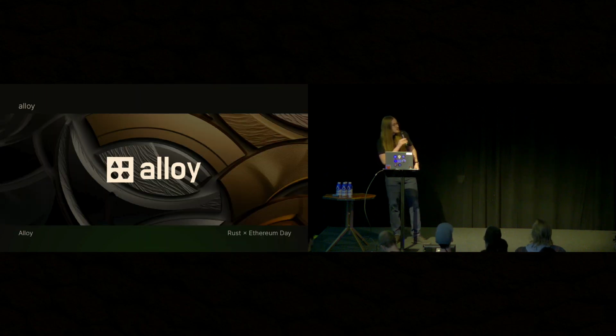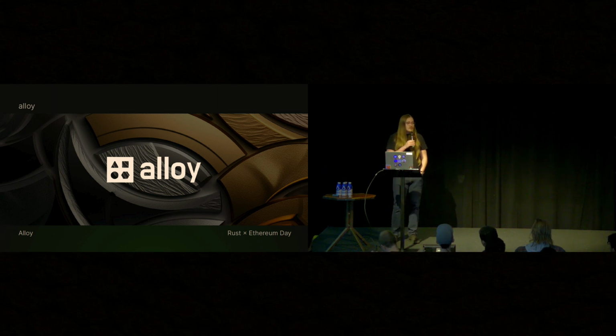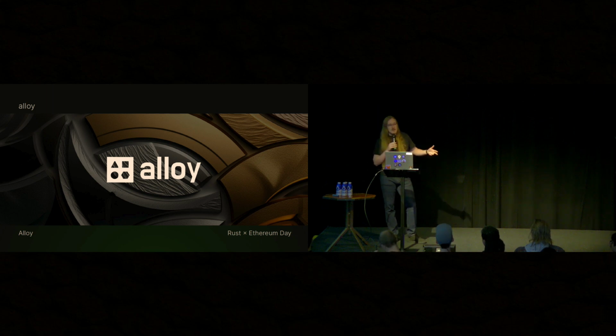Alloy was started early this year when we decided we just wanted to trash all of Ethers and rewrite everything from the ground up, eliminate all Parity dependencies, and use proper modern Rust to do these things. The Parity libraries had the unfortunate downside that they were written in like 2015, and Rust as a language barely existed back then. So these days we have async await, we have GATs, we have const generics, we have all these nice features that we wanted to integrate into Ethers. And we were just better Rust developers than we were 3 years ago when we started this project.